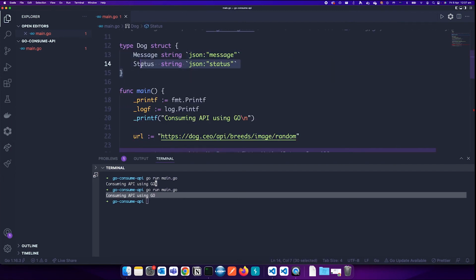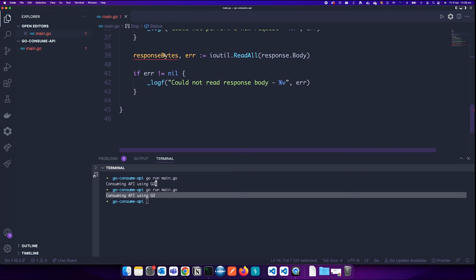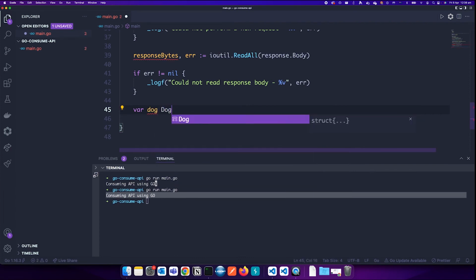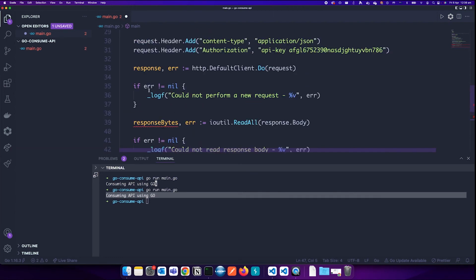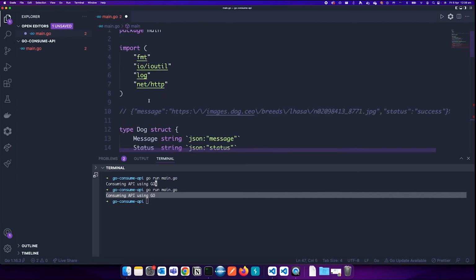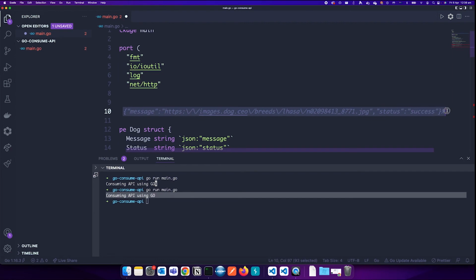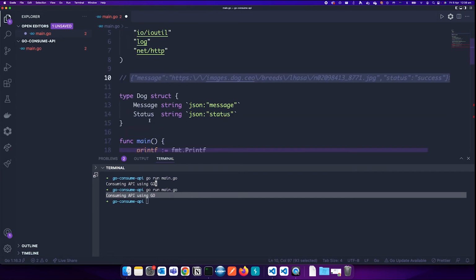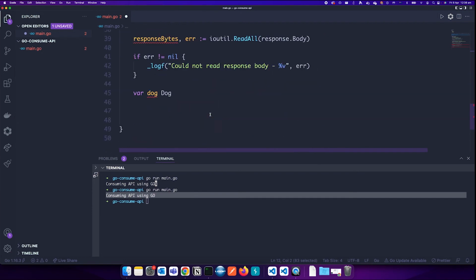So we have created a data type. Now in order to map the response we got into that data type, we create a new variable called dog of type Dog, which is the struct we defined. The way to map a JSON response to a structure, or custom data type, is called unmarshaling.